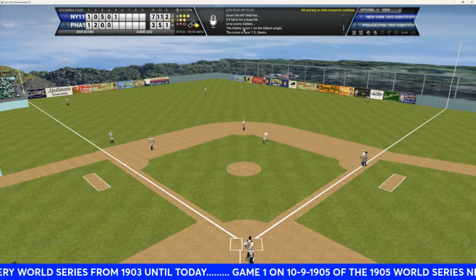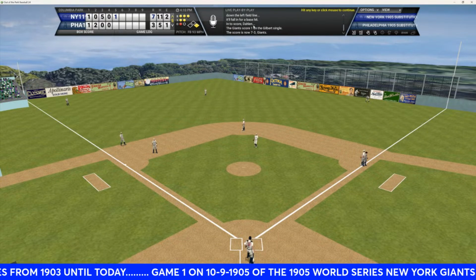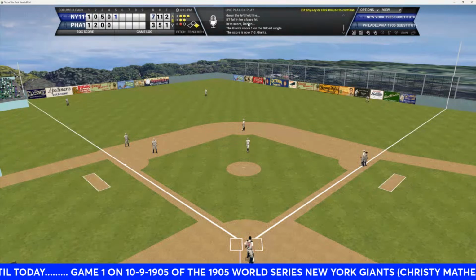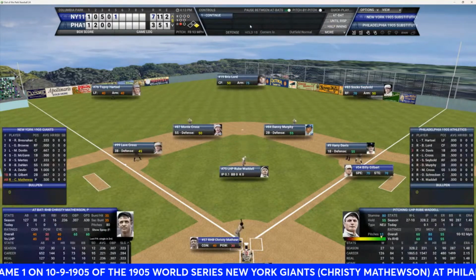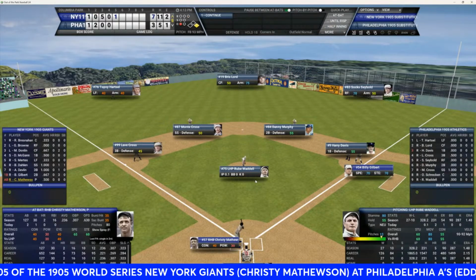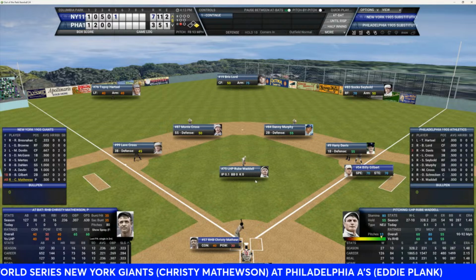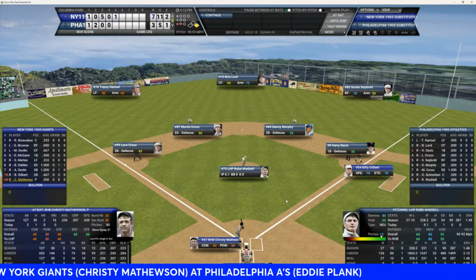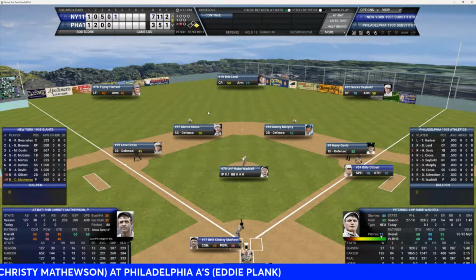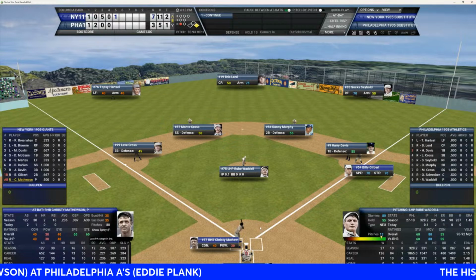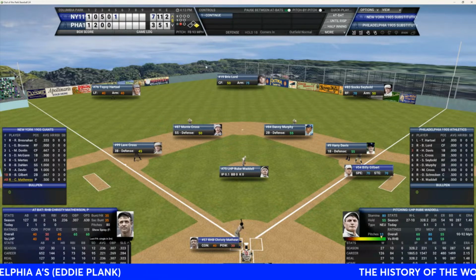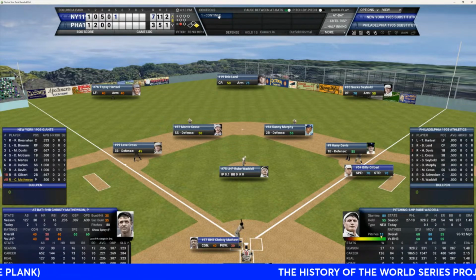And the Giants are just pouring it on here. And these A's fans aren't very happy. They're starting to moan and groan. And here comes Christy Mathewson. He's 1 for 2. Both pitchers have had a hit in this game. We don't need no stinking DH. We got Gilbert down at first with excellent speed. Will Christie be laying down a bunt here?